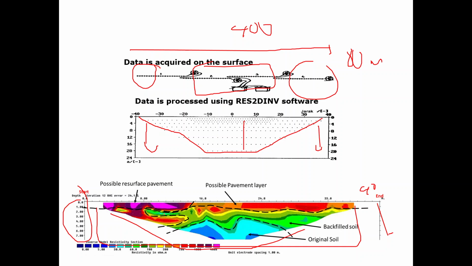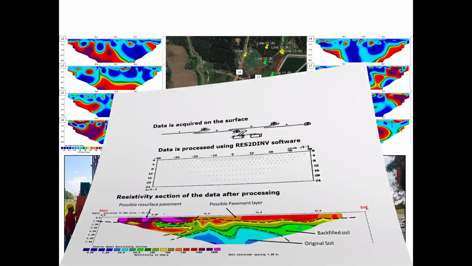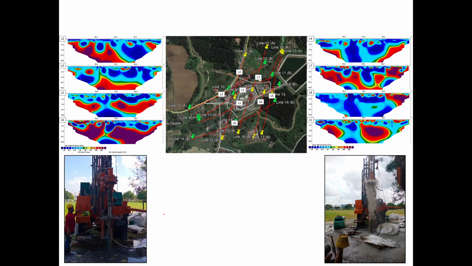And this one is to check the pavement layer. Is there any cavity under the pavement layer? They studied that, and then this is what they did for groundwater exploration. See, they did this in the water treatment plant. They did a few lines here to define the profile, the depth, or the resistivity distributions. So normally we look at the very low resistivity as a point for drilling.